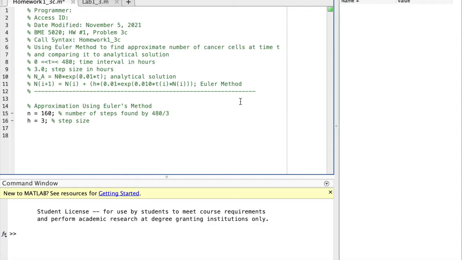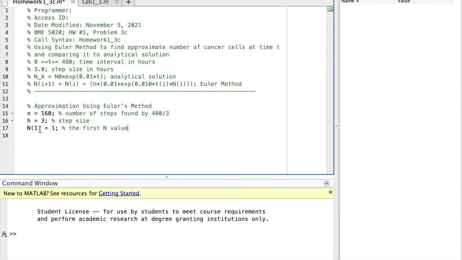So in the equation, they said the number of cancer cells is defined by capital N. And they told us that the very first, so the initial N value, so the initial number of cancer cells at time t equals 0 is 1. So this is the first N value.